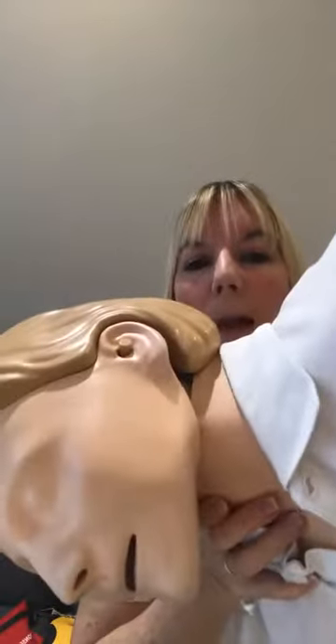With the recovery position, you are putting them on their side. I've got lots of videos and helpful step-by-step directions showing how to easily put somebody into the recovery position using their leg as a lever, so that you are not having to maneuver them or hurt yourself getting them onto their side. This recovery position saves lives. You really don't need to be strong to do it. There are helpful free resources on firstaidforlife.org.uk and onlinefirstaid.com.